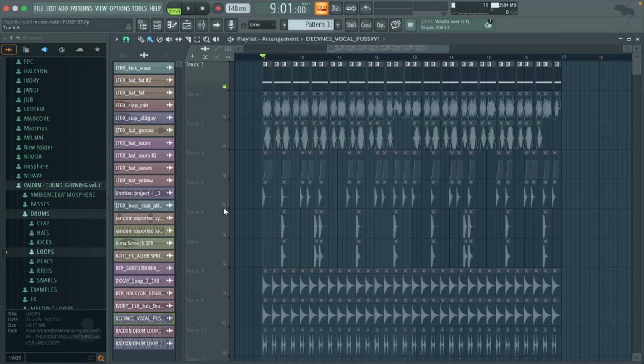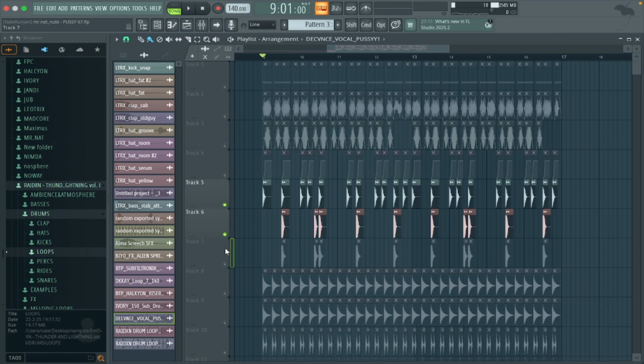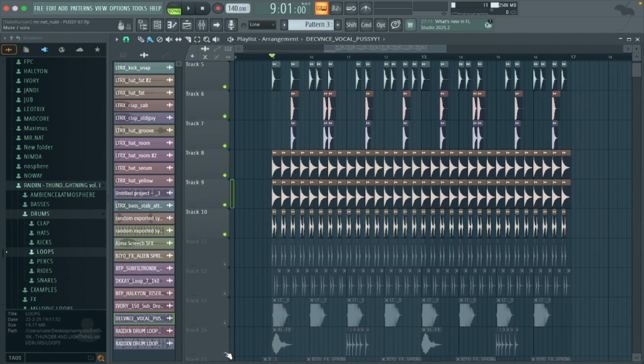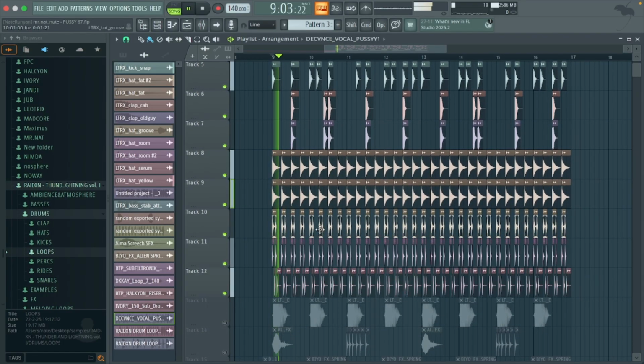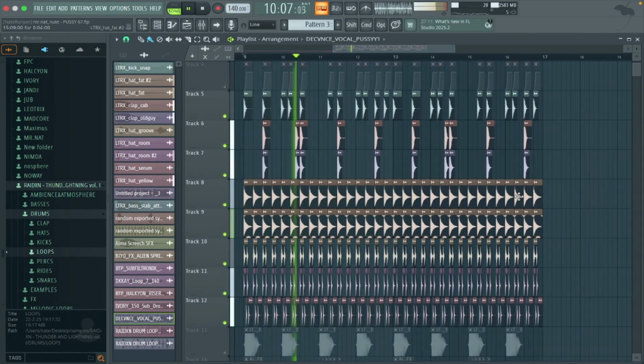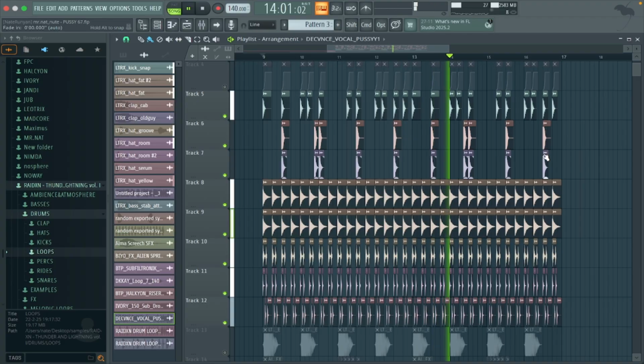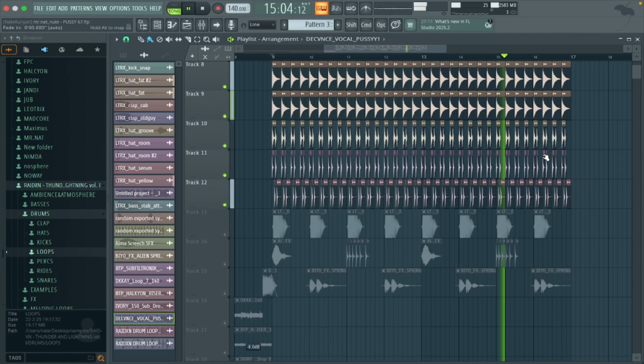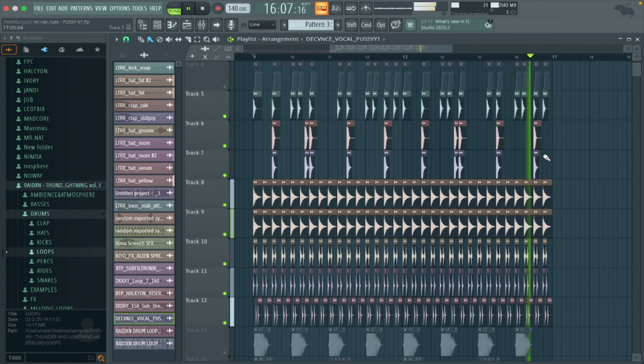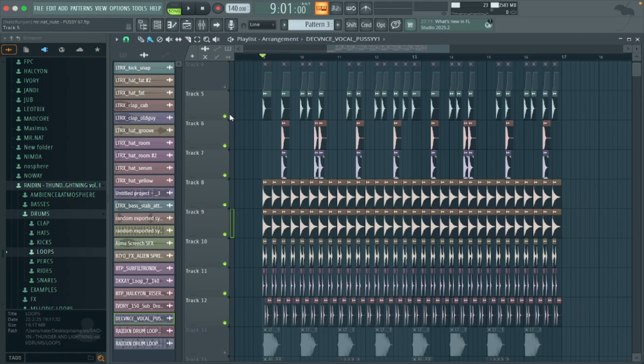The drop contains... We'll start out with the drums. We'll just get the drums out of the way. So here are the drums. Okay, so the kick.